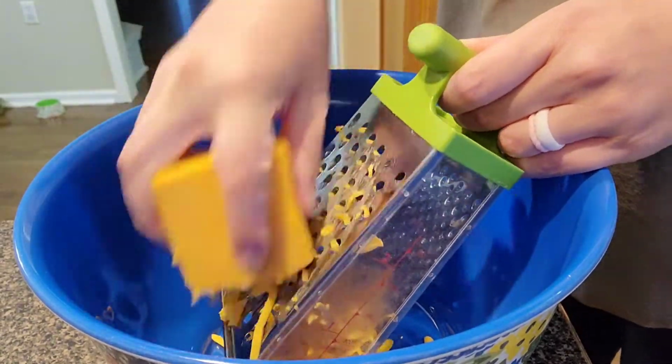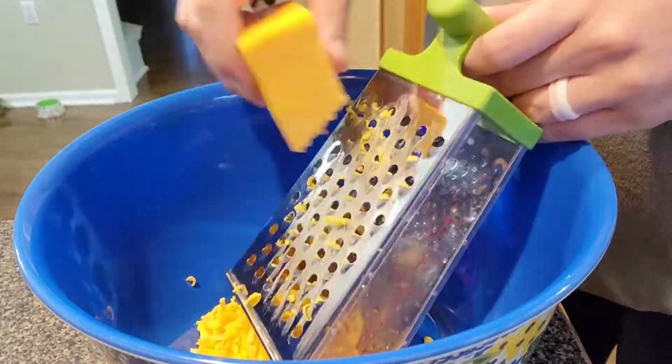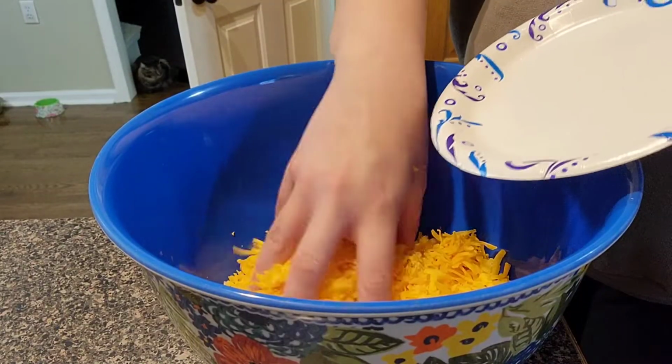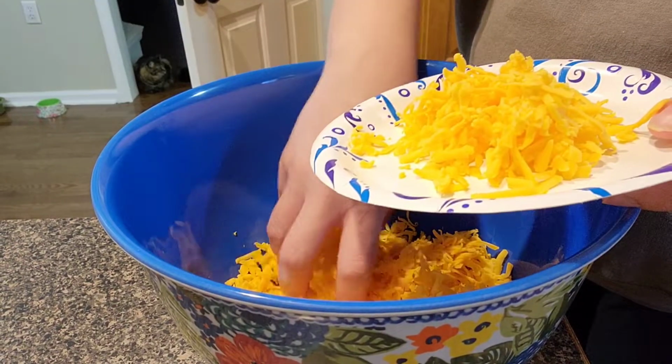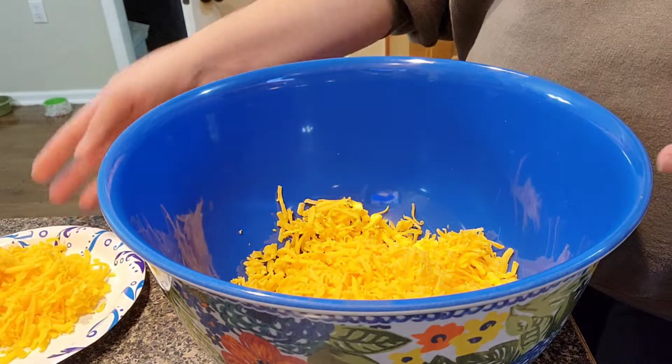You'll see in the end I added even more cheese. So guess it just depends on how cheesy you want it. I shredded some of that up and set aside half a cup to 3/4 cup to put on the top. But like I said, I ended up putting even more.